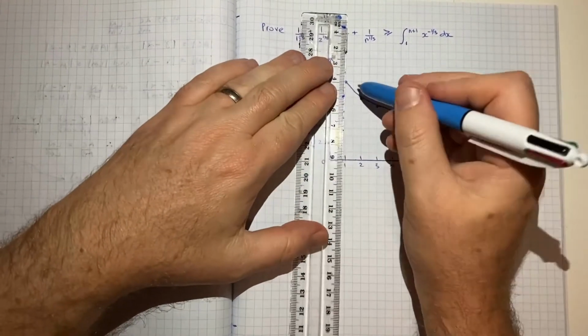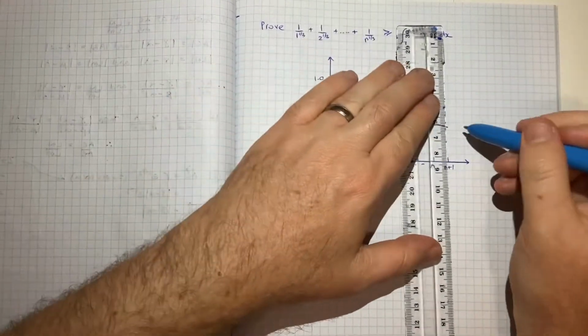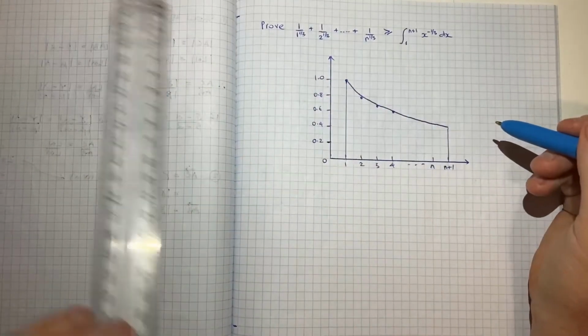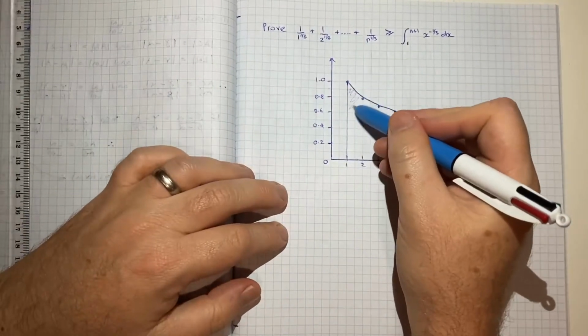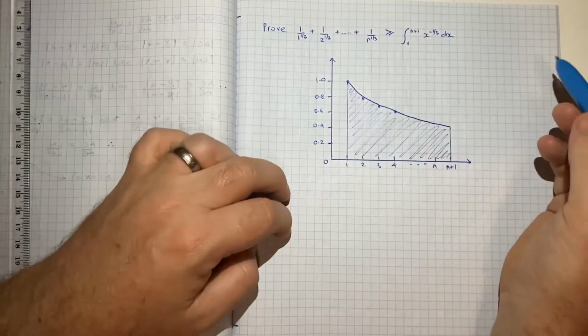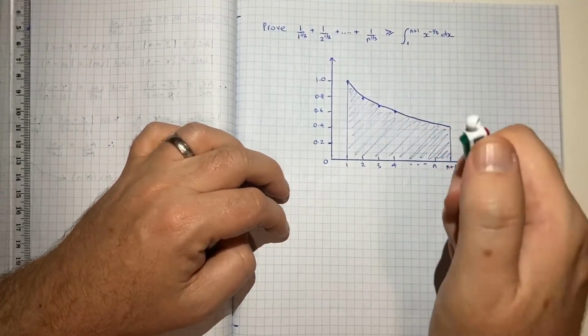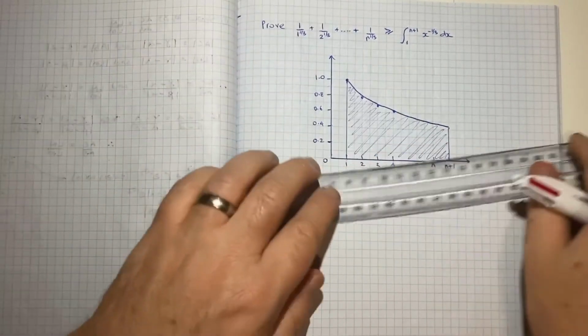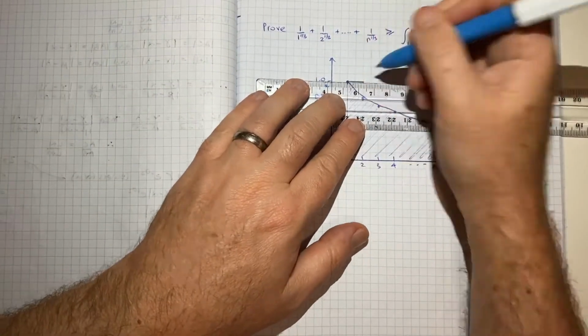And we know that the integral, just as it was in part 2, represents the shaded area under this curve. Now for our inequality, we're going to use rectangles again, but this time we'll draw our rectangles above the curve.